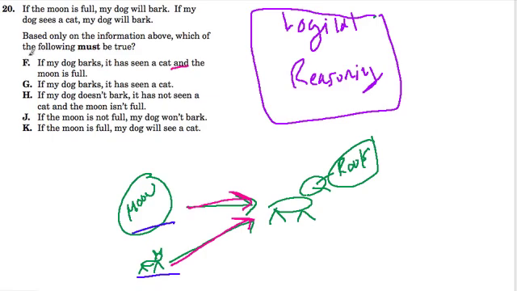If my dog barks, it has seen a cat - well, that's not necessarily true because the moon could be full. If the moon's full the dog could be barking, or you hear the dog barking it could be from the moon. We don't know if it came from a cat, so we don't know if that's true.